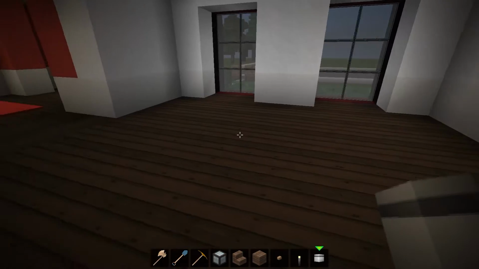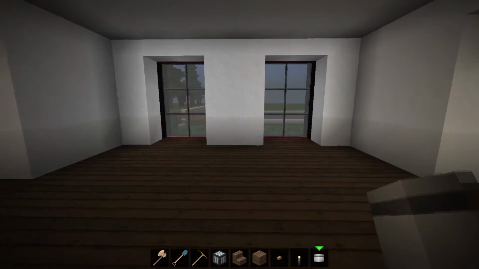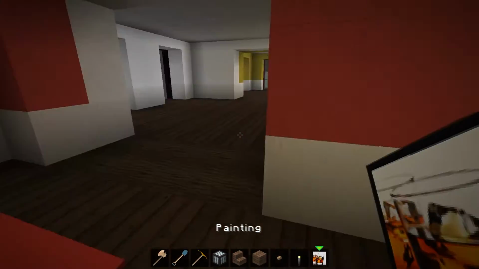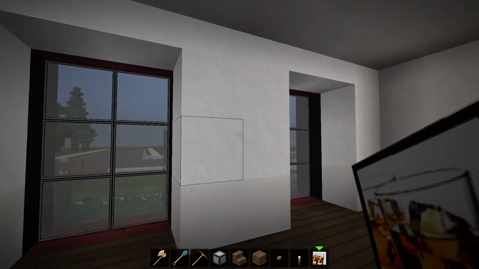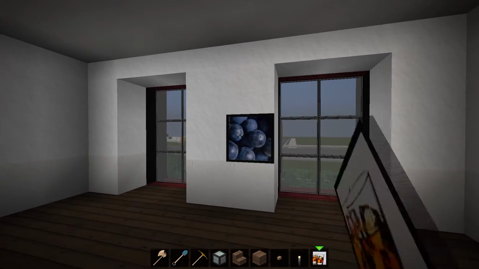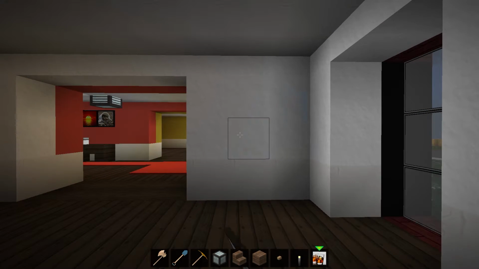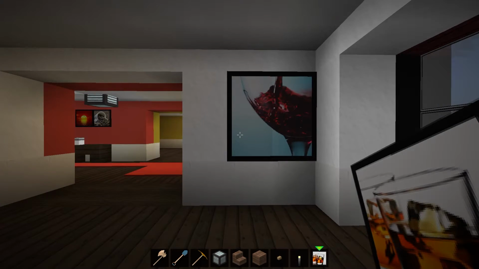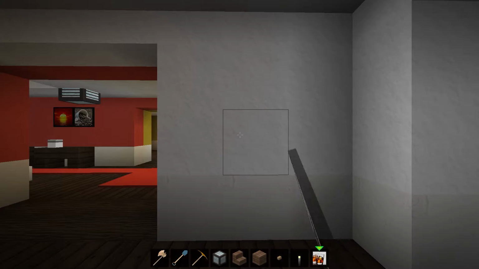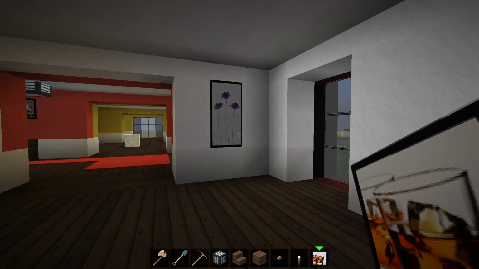They do have a piano here. Yeah, I don't know how to make a piano in Minecraft, so we're just gonna go ahead and do some nice paintings. One right there. Can I get a? Yep, thank you. And can we just get another one over here? Another one. Okay, and another one right there.